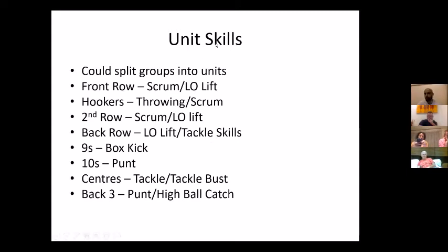I didn't know that Mike was going to say that we can't do lineouts, so that kind of ruins half of my points there. But you can still do scrum positions. Hookers can still throw a ball, practice their throwing. You can still practice a lineout lift with a pad, so using a big tube pad. You can still get kids practicing lifting overhead and getting their positioning right. They just can't lift another kid. Is that right, Mike?